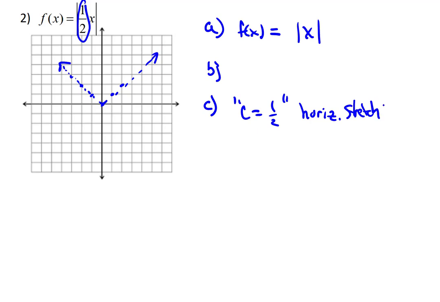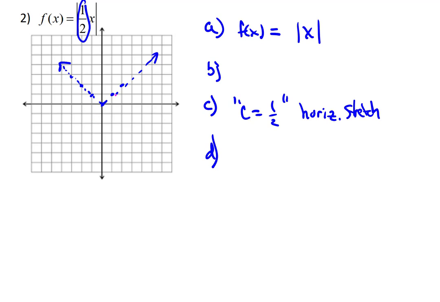And so how do we do that? Well, again, we'll divide all of our x coordinates of all of our parent function points by 1/2. But dividing by 1/2 really means multiplying by 2. Let's keep that in mind. So now let's go over to the graph and conduct our, in this case, stretching by dividing all the x coordinates of all of our points by 1/2. Now, dividing by 1/2 really means multiplying by 2.